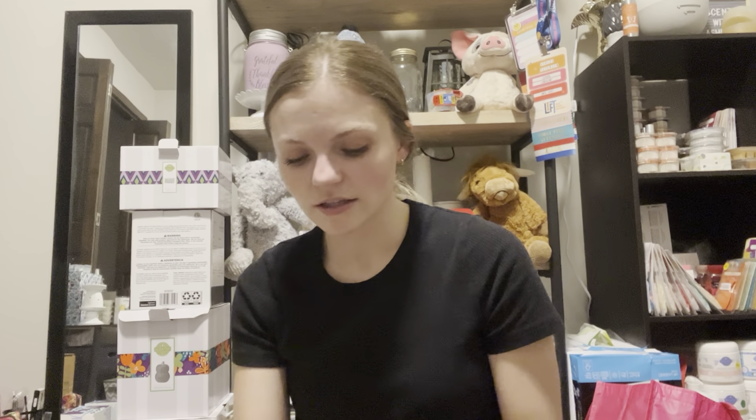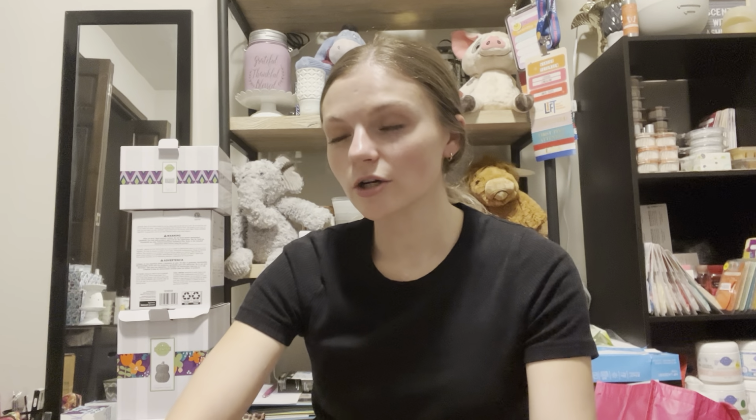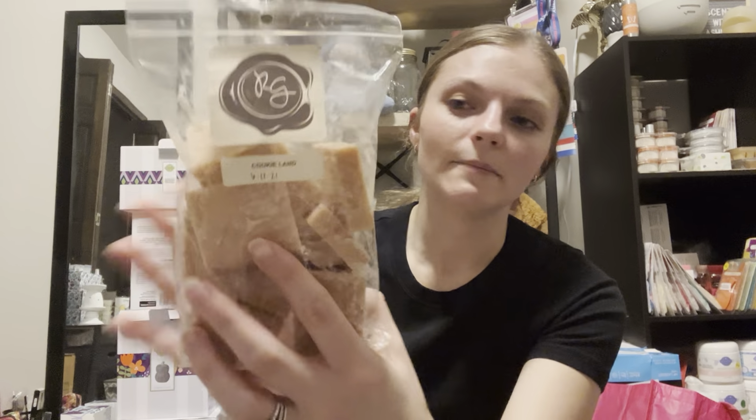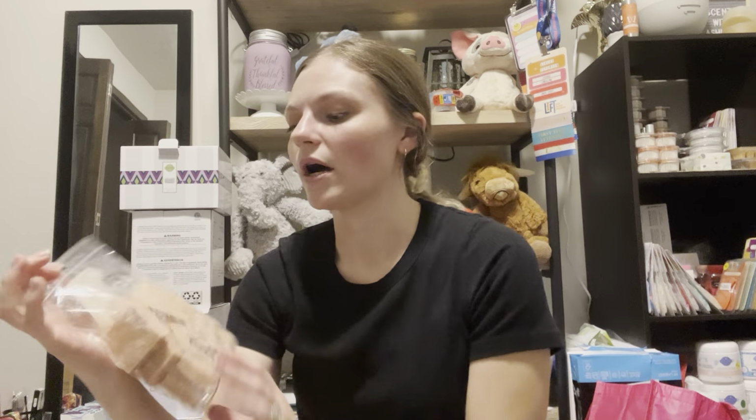I really love this scent, and I was a little bit nervous because I actually decluttered my carbs in Cookie Land, but I think the carbs part of that was a little bit funky. This one was amazing. I have a lot to go, and I think I have one of these on my D-Stash page because I had 2 full ones of these, which are like double bags. I had multiple bags that I put into one, and I was like, I don't need all that. So I decluttered one and I kept one.